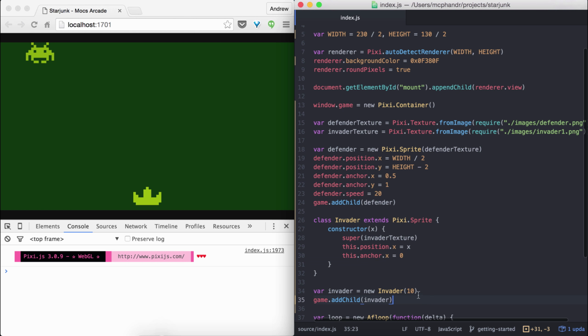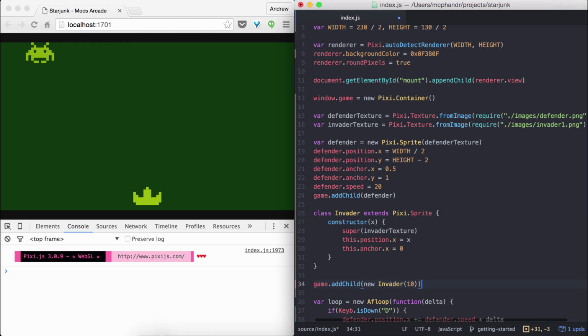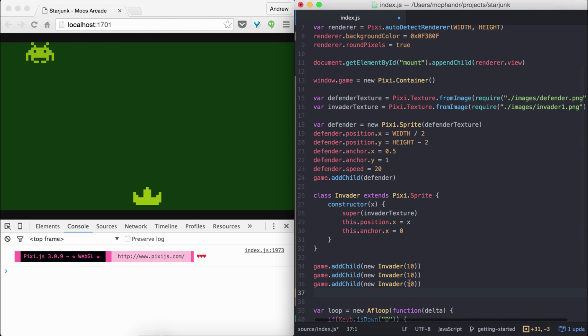So this is super useful, right? We could just say game.add new invader, new invader, new invader. Let's add a whole bunch of invaders. Let's put you at 30, you at 50, put you at 70, get 4 different invaders across the screen. Look at that, an army of invaders here to invade your planet. Of course, instead of saying this manually, we can do a for loop.